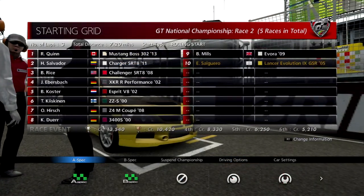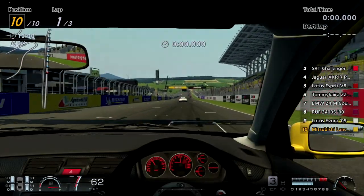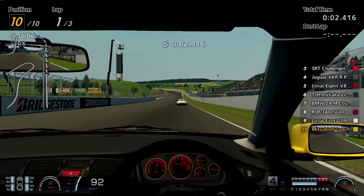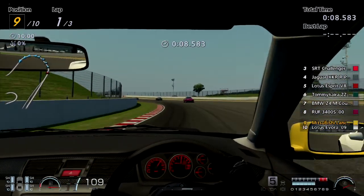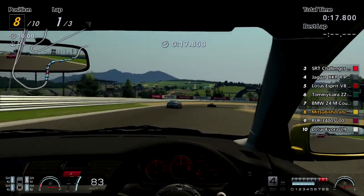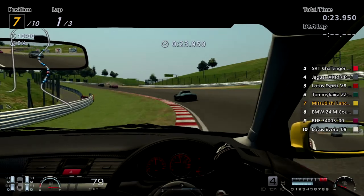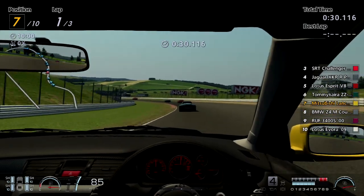So here we go, race number two at Apricot Hill Raceway. I just noticed that TV in the background, the Jumbotron with the results screen. That's actually really cool. I guarantee you this is just all random mumbo-jumbo. Obviously it's not according to whatever's going on track, but I'd be very curious to take a look at it in photo mode and see what the Jumbotron actually has to say. There's probably some really cool Easter egg there. Unless someone like Matt J already covered it and I'm just really late to the party. I usually am with a lot of things.